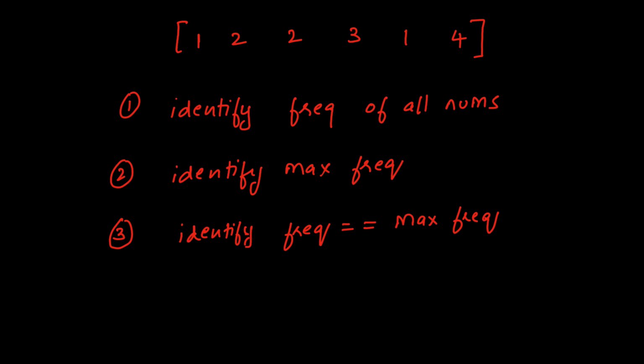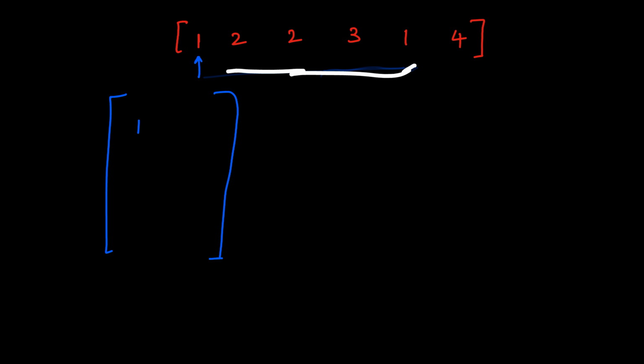Let's do a quick dry run to understand how these sub-problems will help solve the problem. We'll begin with the first step: iterate through all of the numbers in the input array and record the frequency into this collection. Beginning with the first number, it doesn't exist in the collection, so its value will be 1. The next item is 2. As it doesn't exist, the frequency is 1 again. The next number is 2. It exists, so we'll increase its frequency from 1 to 2.